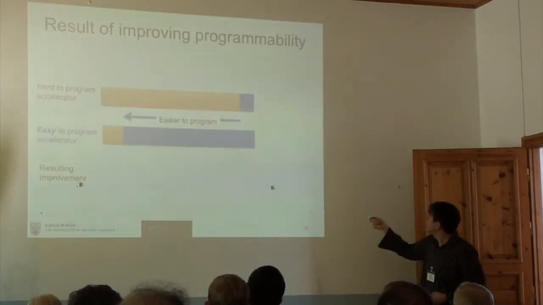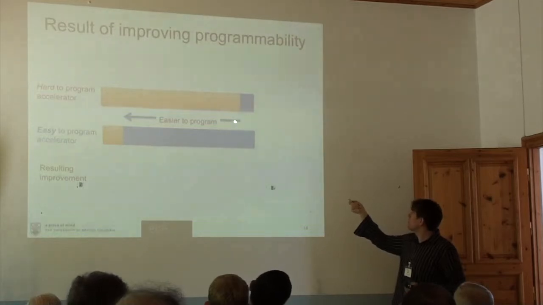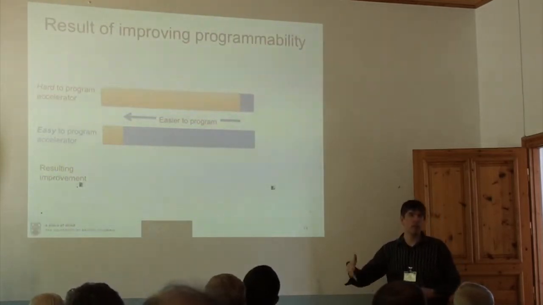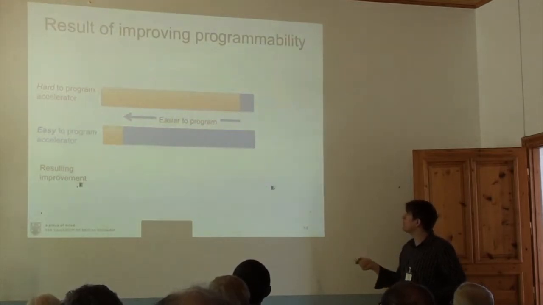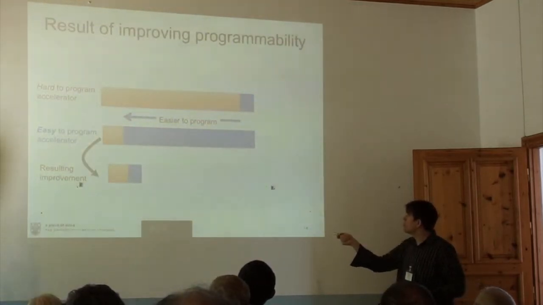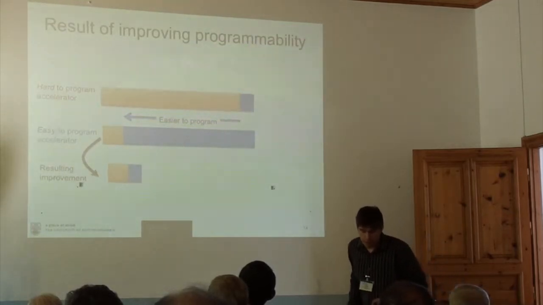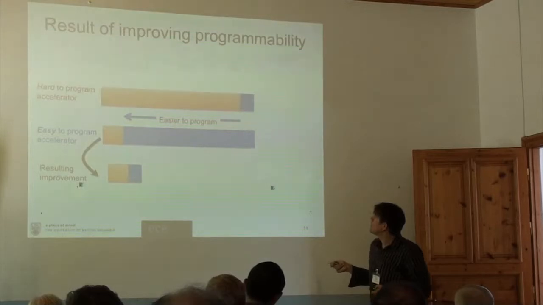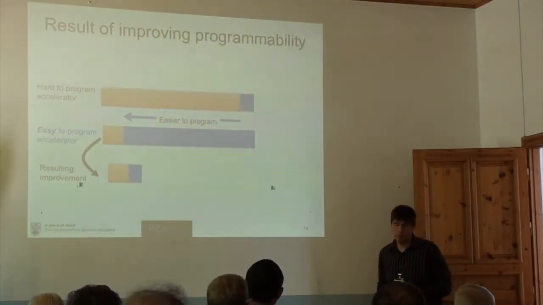We can move, this is sort of the optimistic view, if we had a really easy-to-program accelerator, we move this boundary so that with the same software engineering budget, we can take more of the software, move it onto more efficient hardware, and move this dividing line much farther over here to the left, and then the resulting improvement would be much better. So that's sort of the way I like to look at this problem. And this motivates focusing on how easy it is to actually program the accelerator itself.